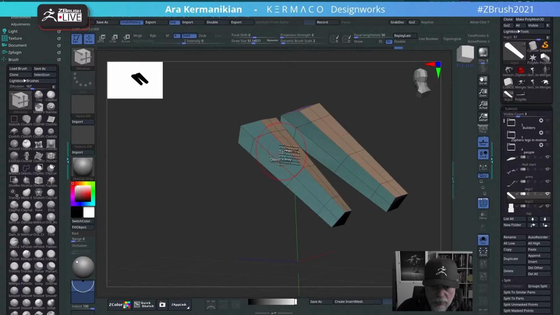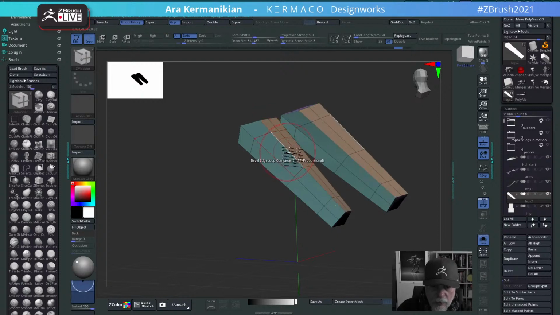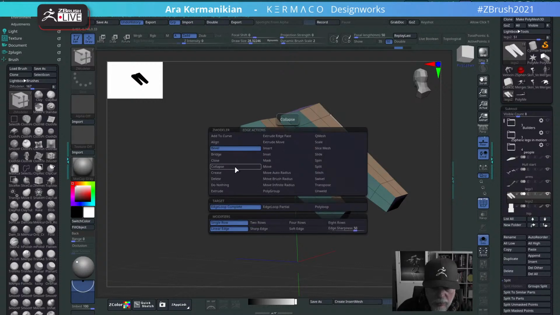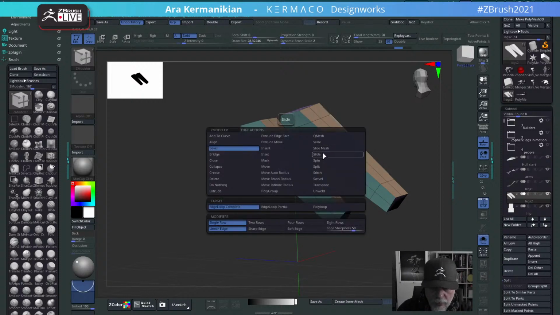Okay, let's see if this does it. I don't want to go all the way around though. I just want this specific one here. Maybe bevel is not the thing. Let's see what split does.